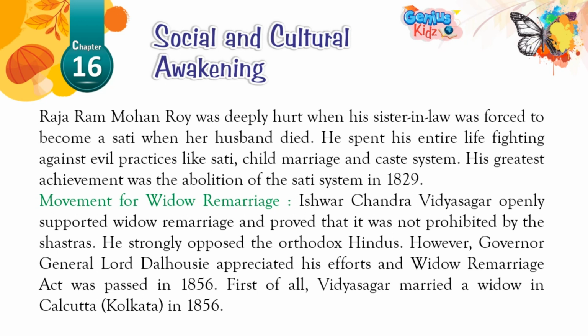Movement for widow remarriage. Ishwar Chandra Vidyasagar openly supported widow remarriage and proved that it was not prohibited by the Shastras. He strongly opposed the orthodox Hindus. However, Governor General Lord Dalhousie appreciated his efforts and Widow Remarriage Act was passed in 1856. First of all, Vidyasagar married a widow in Calcutta, Kolkata, in 1856.